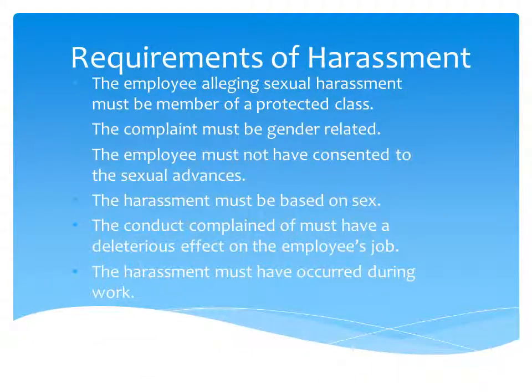The requirements of harassment: employees alleging sexual harassment must be a member of a protected class. The complaint must be gender related. The employee must not have consented to the sexual advances. The harassment must be based on sex. The conduct complained of must have an effect on the employee's job performance. The harassment has to be occurring during working hours.